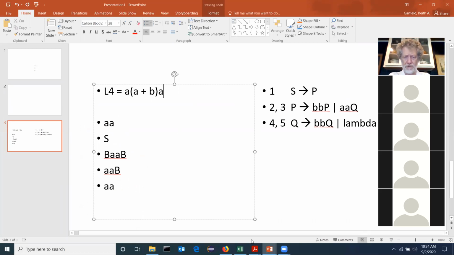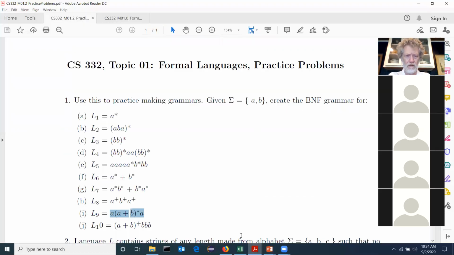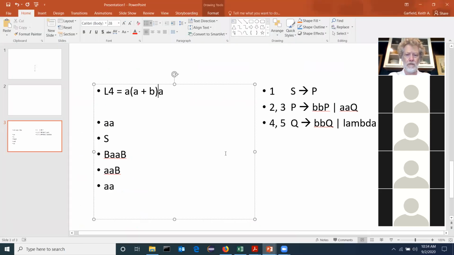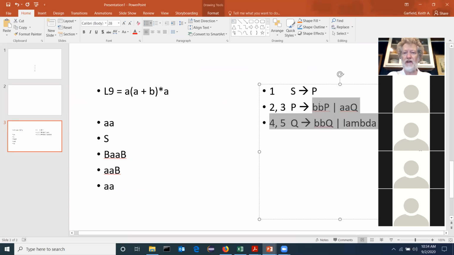Was that a star or was that a plus sign? Star. It's going to be the same trick. This is actually going to be easier to write a non-regular grammar for. And the reason is I have to have the terminal A at the beginning and end of the string.